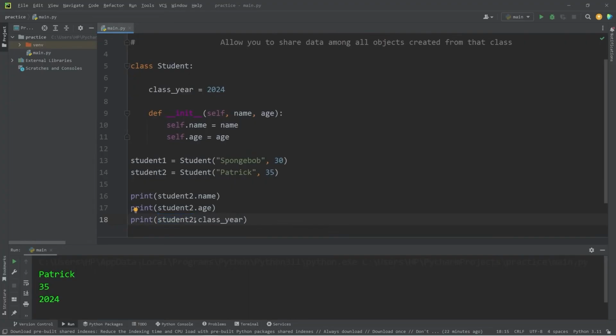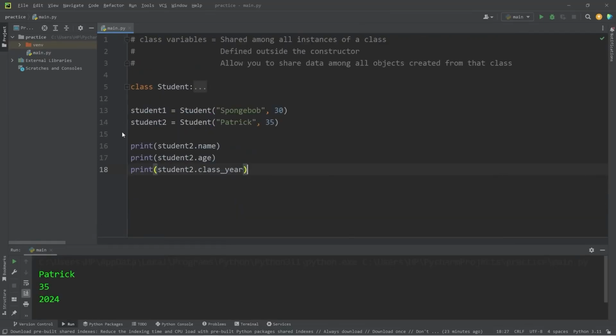It's good practice to access a class variable by the name of the class, rather than any object created from the class. Since we're accessing class year, we'll access this class variable by the name of the class of student. Make sure the S is capital. This helps with clarity and readability. If I was looking at this print statement, I can tell that class year is a class variable because we're accessing it directly from the class, and not any instance from this class.